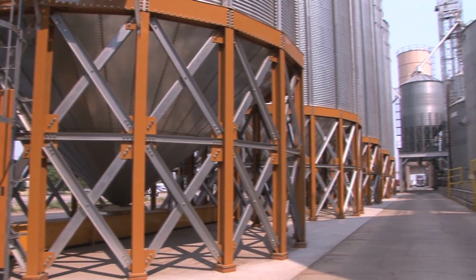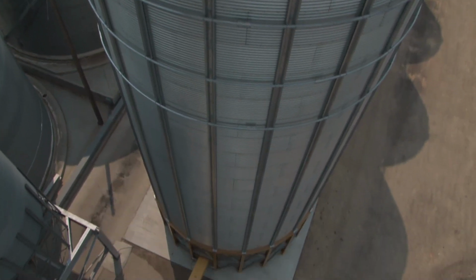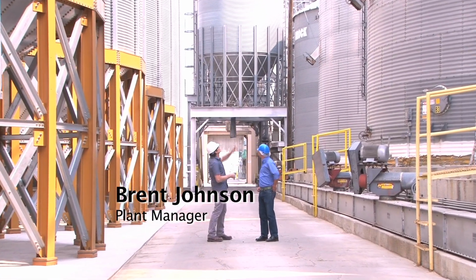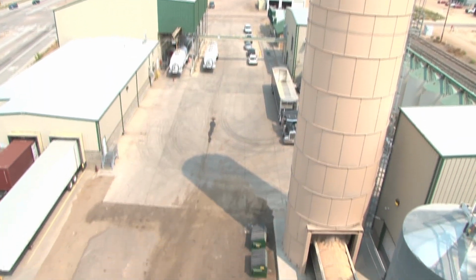Beginning of the process is in grain receiving, which that's what these bins are around us right now. So we receive the raw wheat in, and you can see the conveyors on top of the bins. Really the first key step in the process here locally is the cleaning house. So here we're essentially going to separate out the things we don't want going into the milling process. Stones, weeds, chaff, you name it. And we'll show you some of the things that come out of the process.